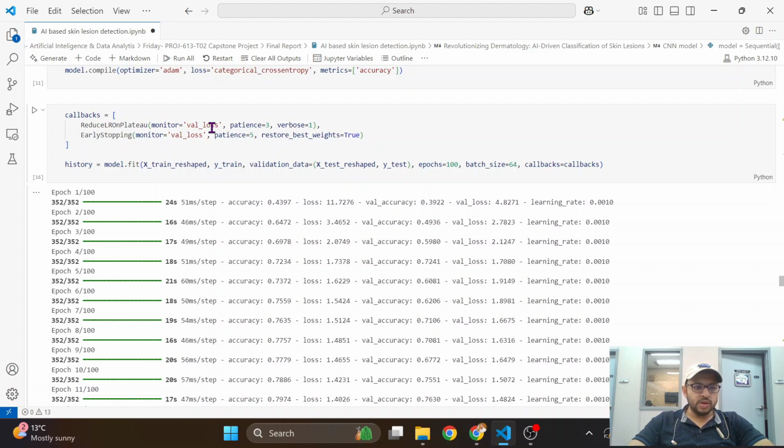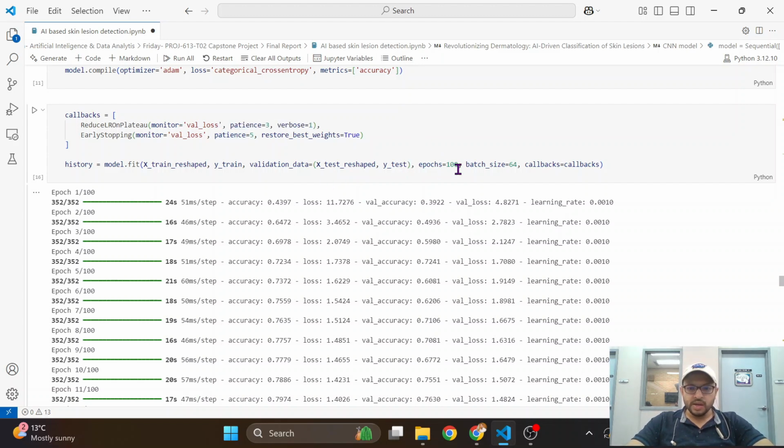It will reduce the learning rate whenever it sees that the validation loss is not improving for three epochs. And early stopping will stop running the model whenever the validation loss stops improving for five epochs, because there will be no scope for learning anymore.